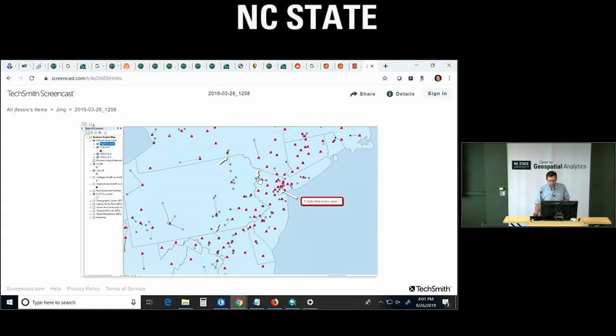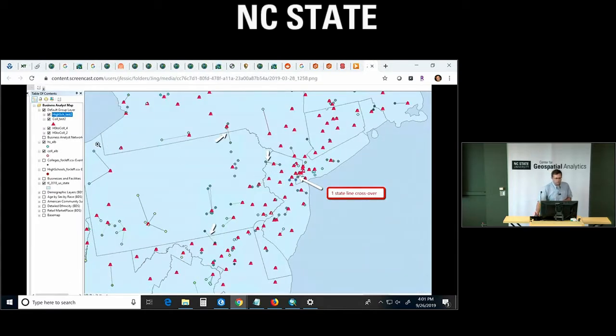So this is something I helped someone with last semester. She was looking at the shortest distances between high schools and community colleges. I'm not exactly sure what her study was, but she had like 800 high schools, and a similar number of community colleges, and she wanted to find what the distances were between them.